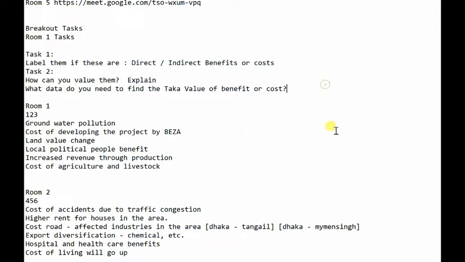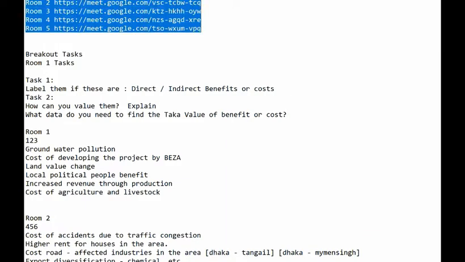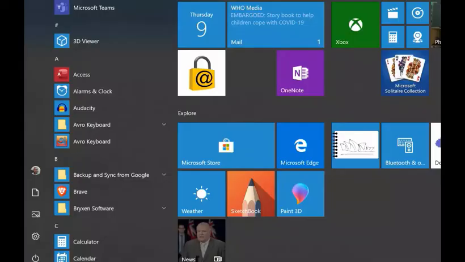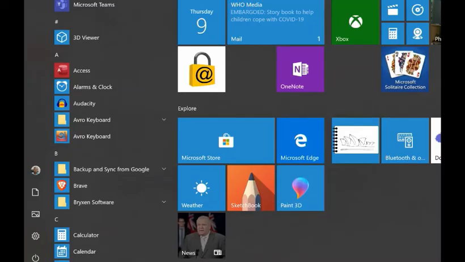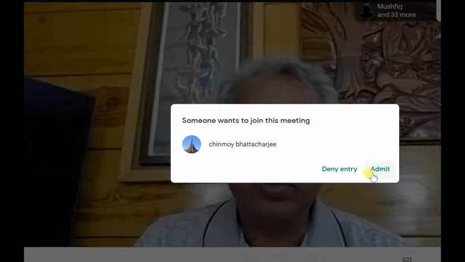We are all going to exit from this room, and we're going to enter into the other room. So I'm giving you this in the chat. I'm stopping it now. I'm going into this chat, and I'm going to give you the room numbers that you should enter for each group. So remember this, you should enter into those rooms which are assigned for you.